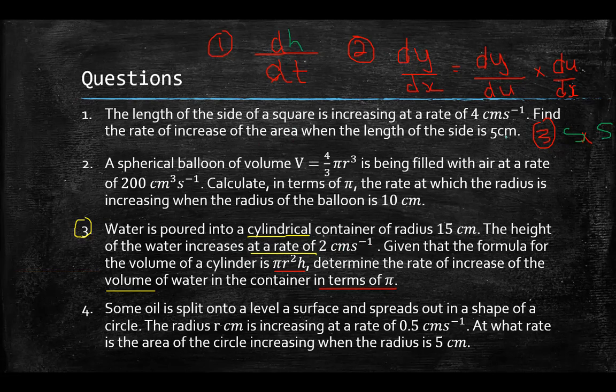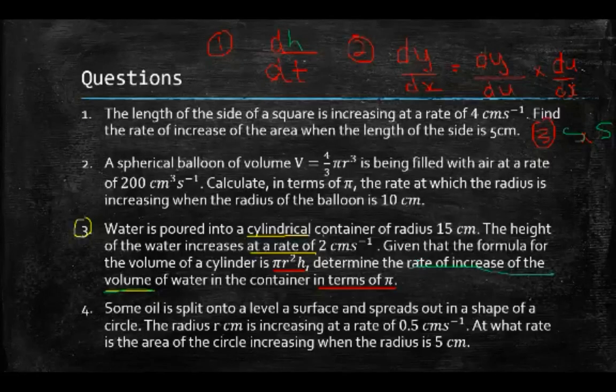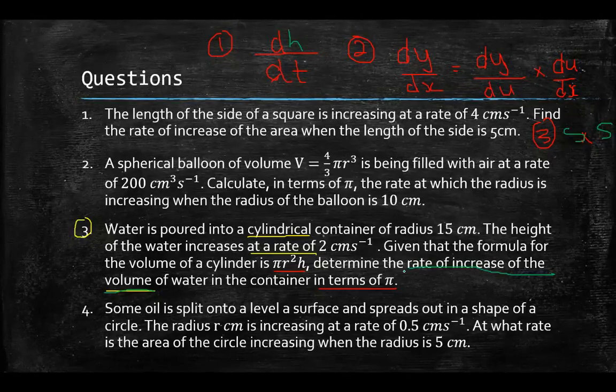Next step is manipulating this chain rule to get what you want. What exactly do you want? Well, they ask you to find the rate of increase of the volume. So it's automatically on dt. And what quantity are they talking about? They're talking about volume. So what I'm really trying to find, or what is my dy on dx in this case, would be dv on dt, because that's what I'm trying to find. The rate of increase of the volume. Rate, meaning with respect to time, so that's on dt. And then what quantity are they talking about? Volume. So that's why it's dv on dt. Yeah?